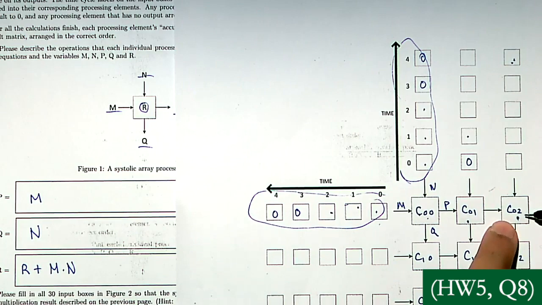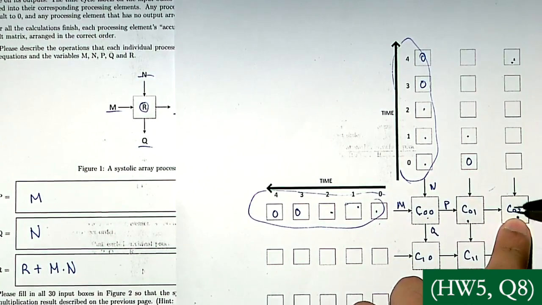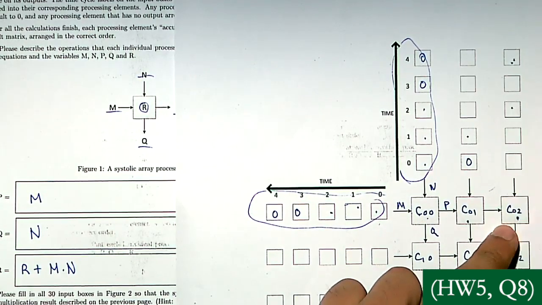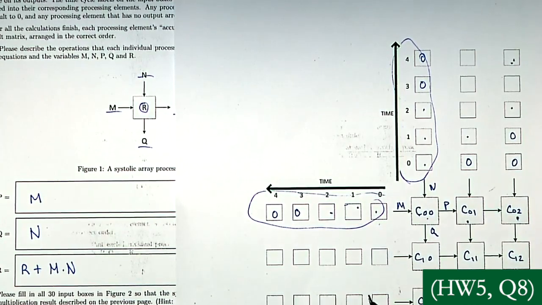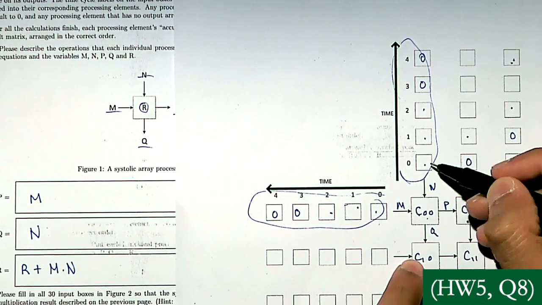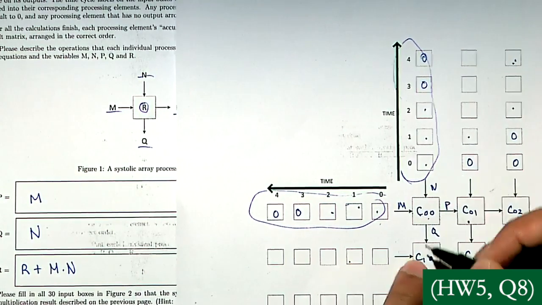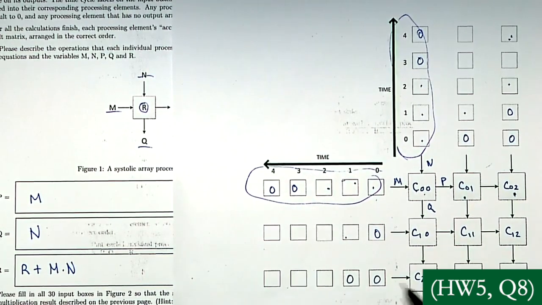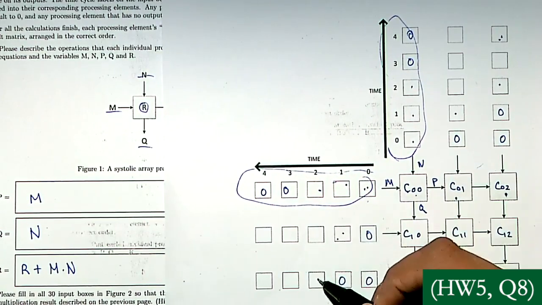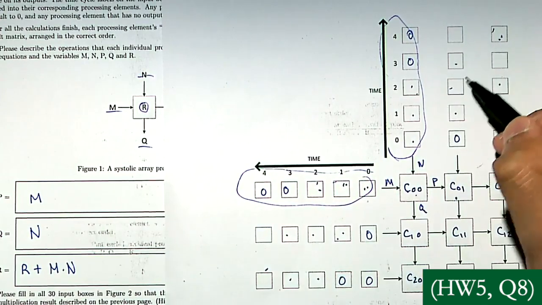And then by the same token here, it's going to take two cycles, so like one, two, three to get here. And so we want this data to also take three to get here. So we're going to have data here, meaning that these two will be zeros. And so by the same logic over here, it's going to take two cycles to get here. So we want this data element to come in at the same time as this one. So we're going to put zero here and also here. So now we know we want to arrange our data basically in this fashion and then this fashion over here.